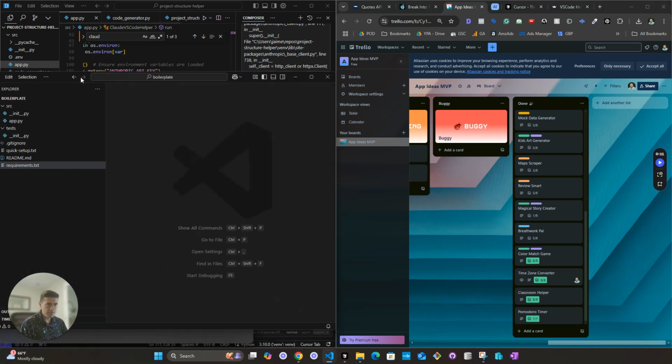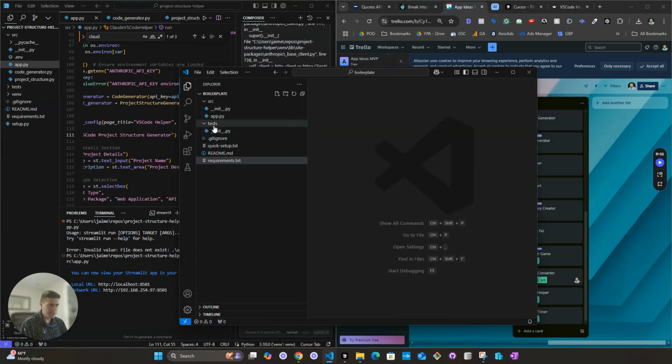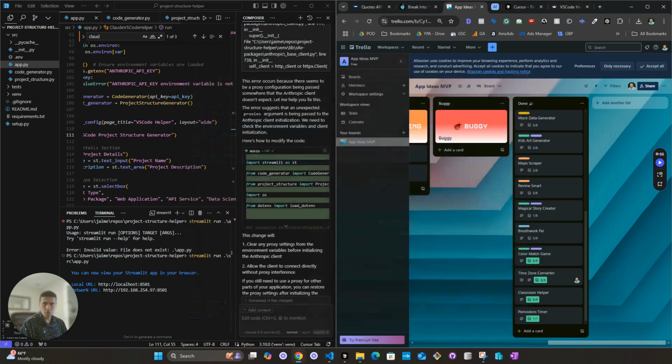I even created some folders, as you can see here. That is a boilerplate that follows the source structure and the test structure, and within the source structure you have these files that are repeated. You have the app.py, the init.py, quick setup, readme, requirements.txt. That's one.